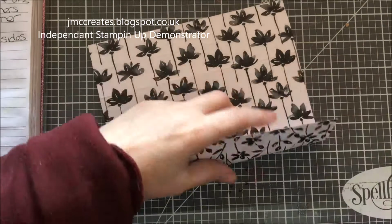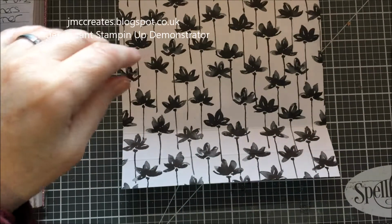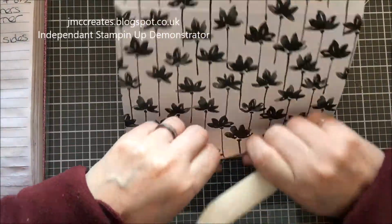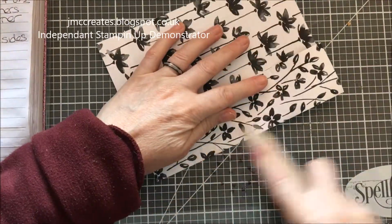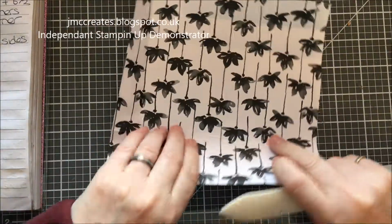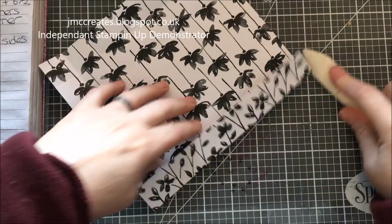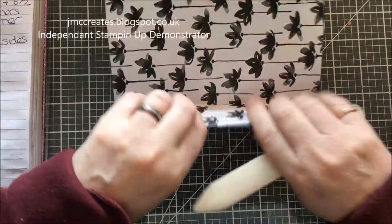Okay, so then you just want to burnish your score lines and do your cutting. Now this lid is reinforced because it's just made of DSP and I wanted to firm it up a bit.